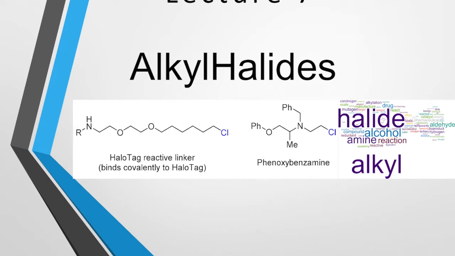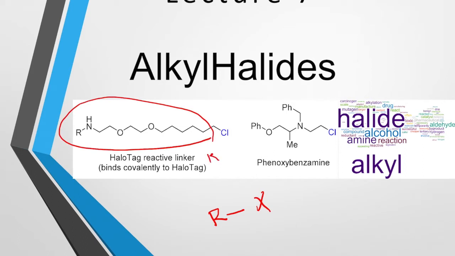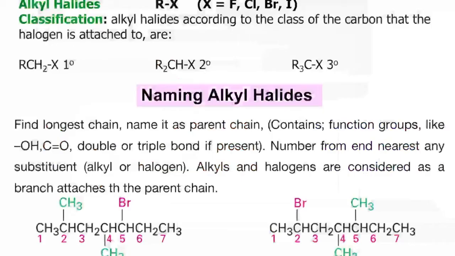Alkyl halides are one of the important molecules that we have in our daily life in drug structures, usually represented as R and X. The rest of the structure is called R, and that bit is Cl. These are two drugs currently in very wide use. Let's talk about alkyl halides and their chemistry.